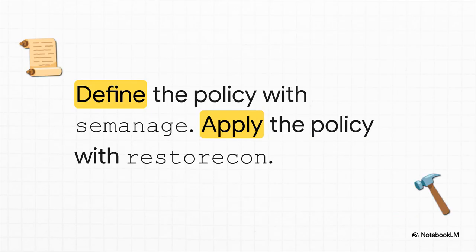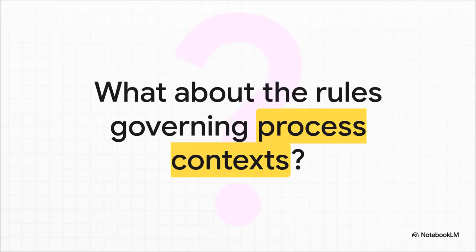Let's boil it all down to a simple two-step philosophy. First, you are the architect. You define the security policy with semanage. Then, you are the enforcer. You apply that policy to the file system with restorecon. Define, then apply. It's that simple. And that is how you correctly and permanently manage SELinux file contexts.